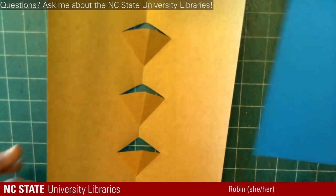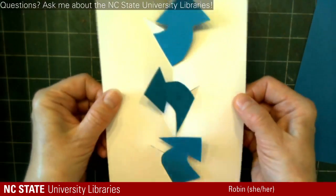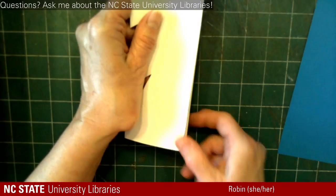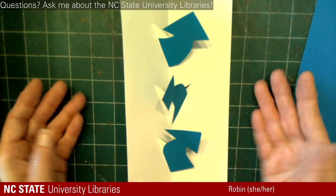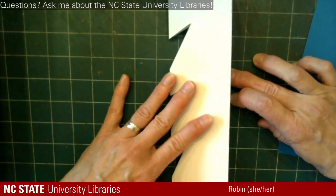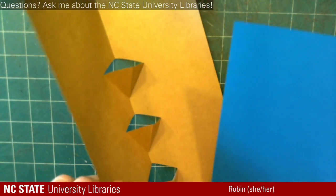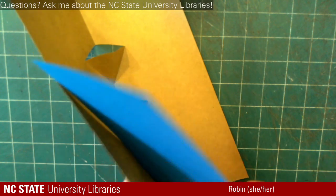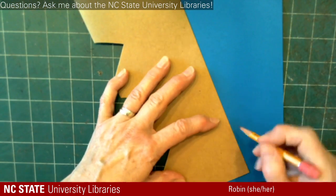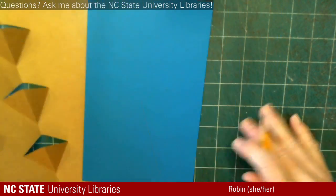Now I'm going to make some flags. You do have to think about where the flag is going to land. When your card closes, you don't want the parts sticking out — you don't want the flags popping out of the sides. When you close it, he's moving, so you don't want him sticking out over here. One way I like to handle that is to set the flag material right where I'm going to glue the flag, fold the paper, and make some marks to tell myself I can't go outside that line — so when I'm cutting my flag, I know where my boundaries are.